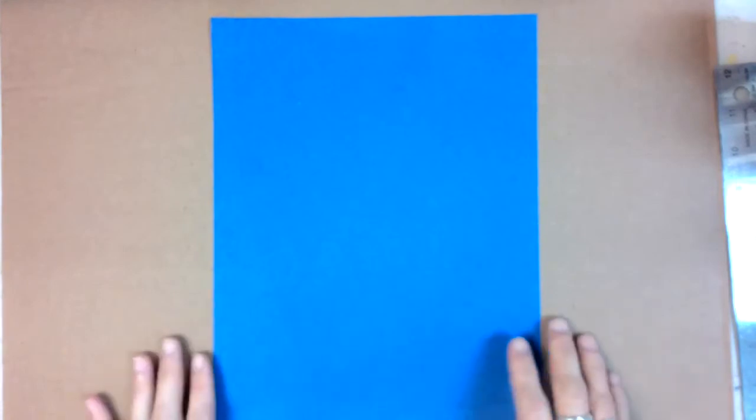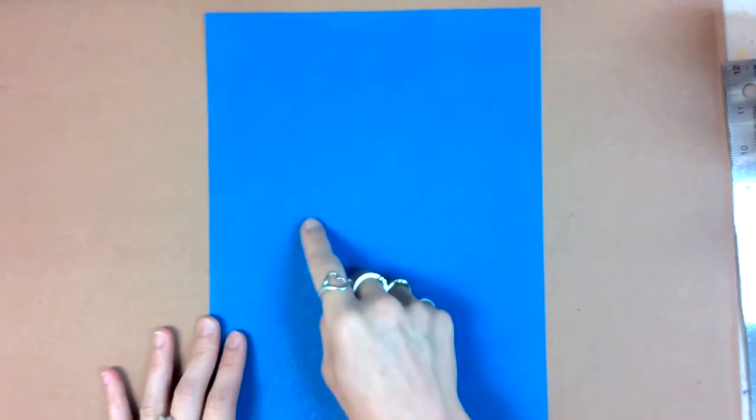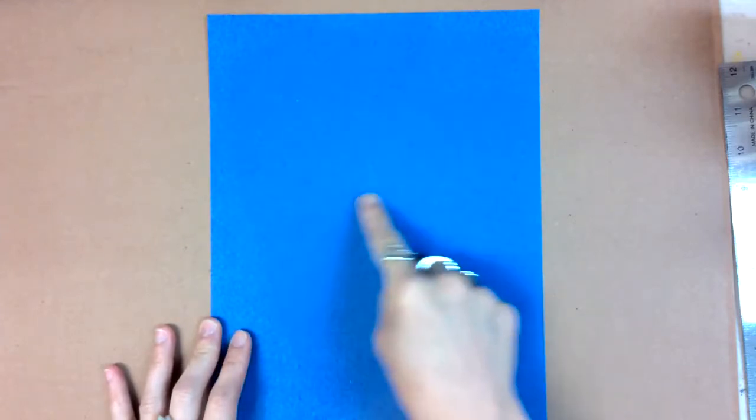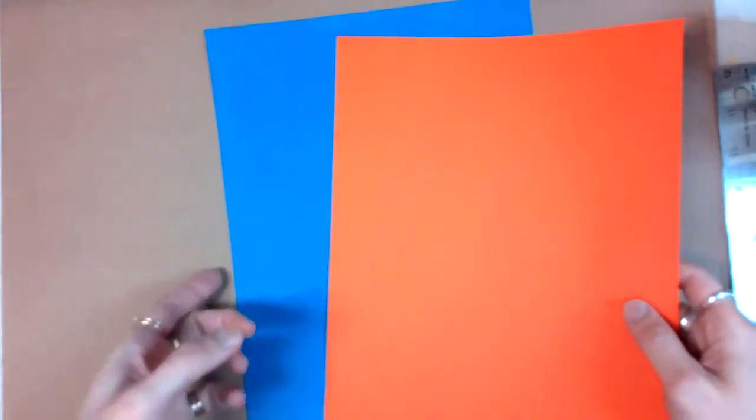Let me switch camera. Okay, you can see right here. Right now, first, I'm going to use blue paper. Blue paper will be my background paper. Okay, and first, I like to think about to make the square or rectangle. I'm going to make a rectangle for the house base, and then later on I'm going to make the roof. Okay, so for the house, I'm going to use orange. You can use any color you like, okay?